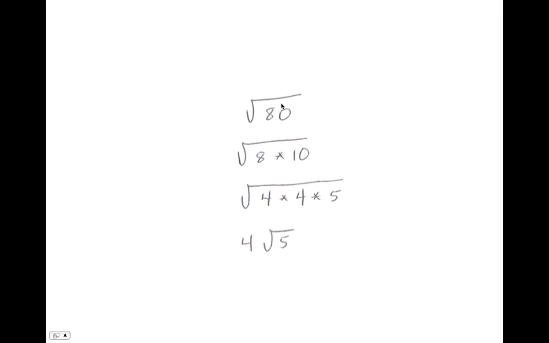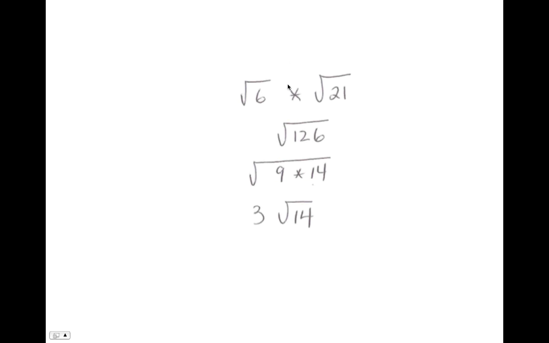Okay, the square root of 80, what we're looking for are perfect squares inside of 80. Now, the first thing that comes to my mind is 80 is equal to 8 times 10. Now, neither one of those guys are perfect squares, of course, but there is a perfect square if I take 4, because this is 4 times 2. And since this guy is 2 times 5, I could say that it's 4 times 4 times 5. Here is a perfect square. And so when I take it outside, the square root of essentially 16 is 4, and the remaining part of the number stays within the radical, and that is a 5.